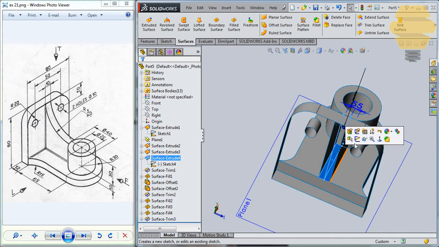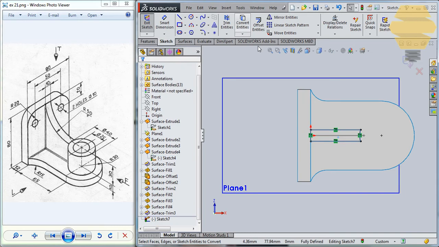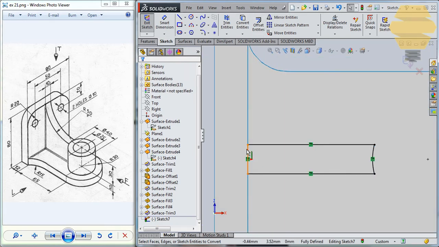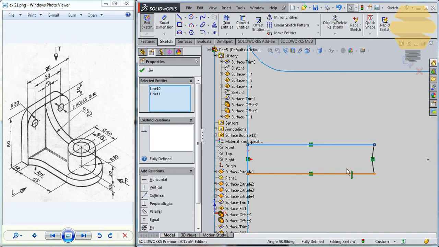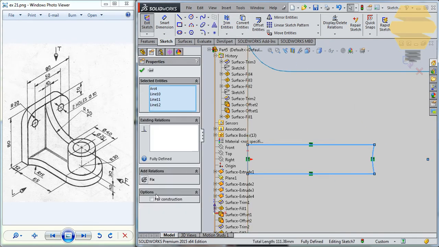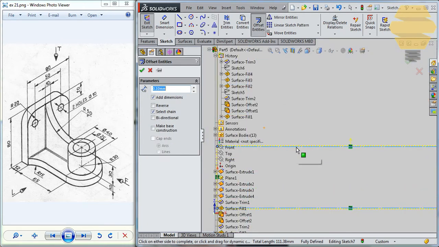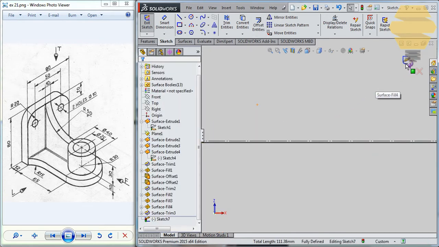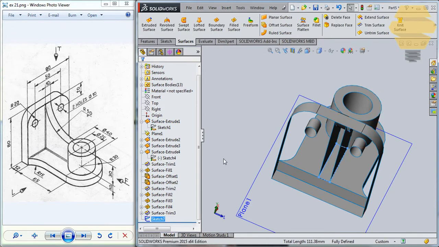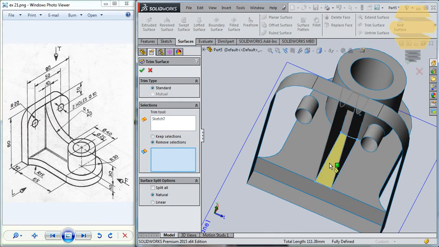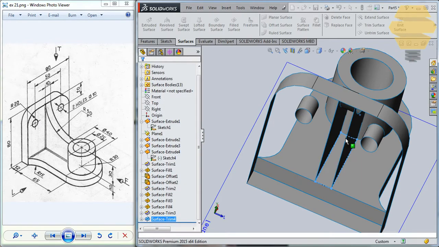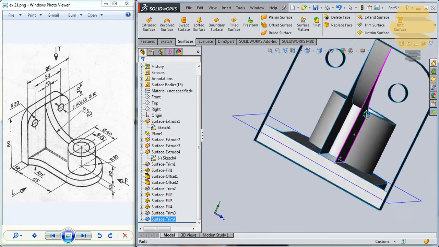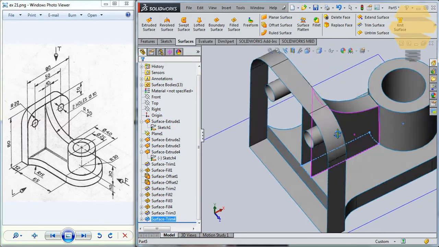Similarly, you need to create something over here as well. So you can go for sketch and use the convert entities function and select those 4 lines, and go for construction and use offset and offset it with the reverse tick mark. Now we have the offset. Come back over here, select that sketch, go for trim and remove this portion as well. So we have a hollow over there, right? Now it's kind of continuous there.